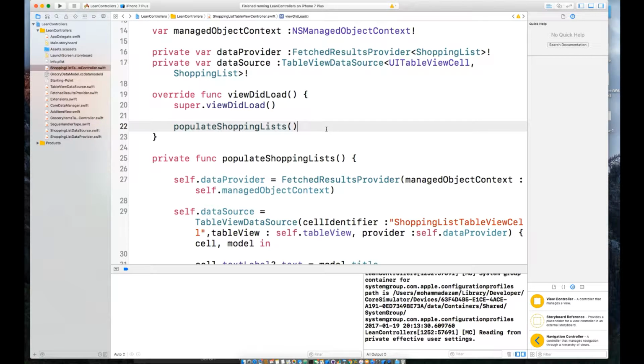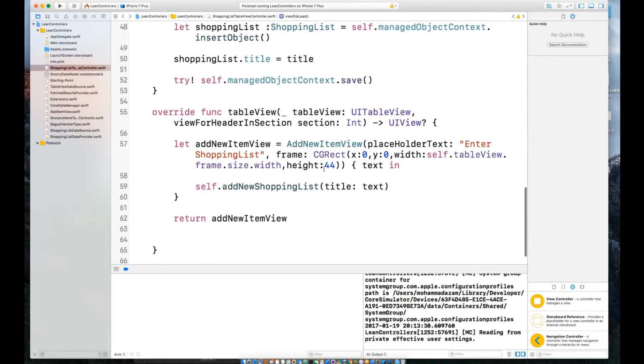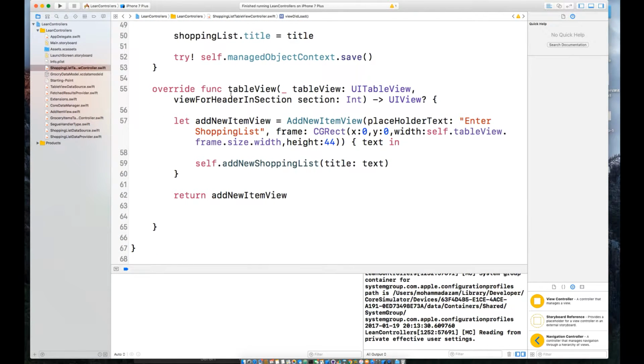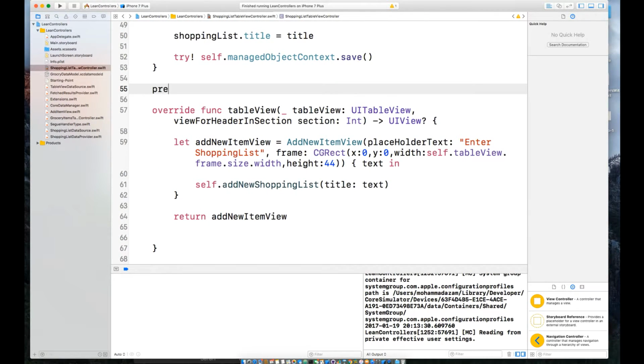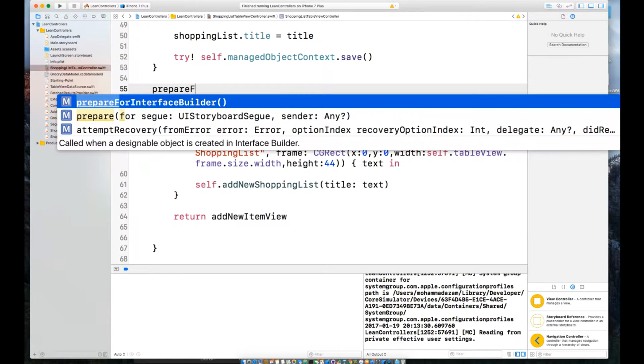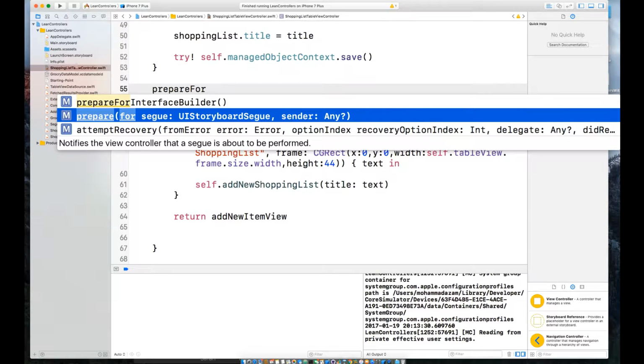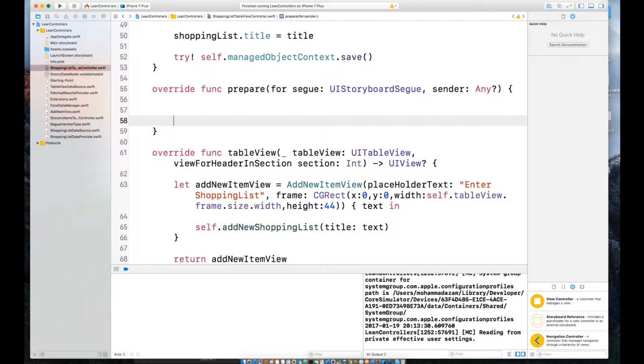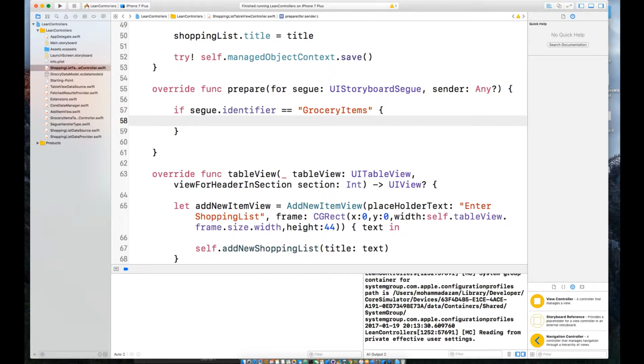The last thing I think we already know is the segues when you pass in stuff. So we don't even have a segue. So if you say, where is that? Prepare for segue, right? If segue.identifier equals to grocery items, then you write code over here, right?